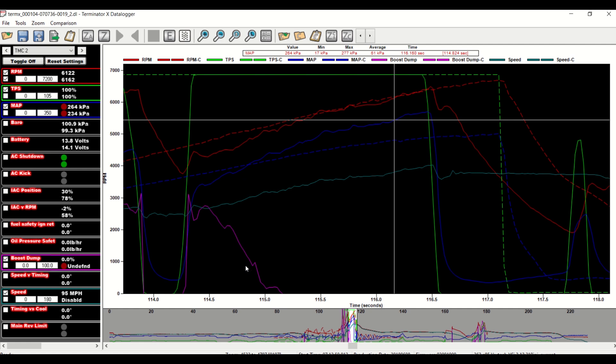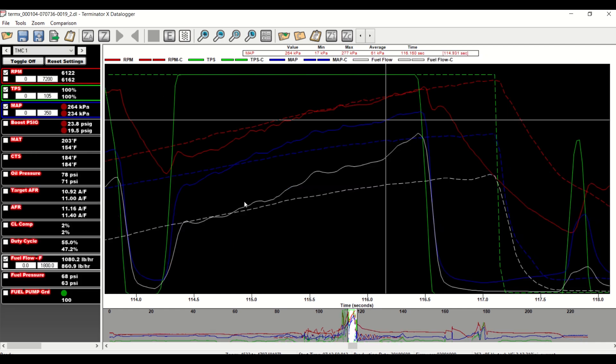The reason I say that is I actually use the blow-off valve on this car to control boost, much like you would with a wastegate on a turbo car. I force the blow-off valve open so I can dump boost — you can see that's this purple line right here. As it's falling it's closing the blow-off valve, allowing more boost. So the YSI is actually making more boost than a TI everywhere; we just need this blow-off valve to close. It's not an exact science because a blow-off valve can only flow so much air, but doing that I can dump roughly 10 pounds of boost.